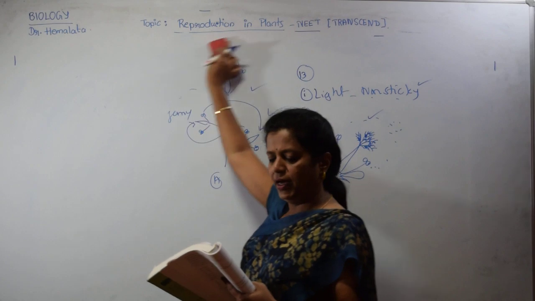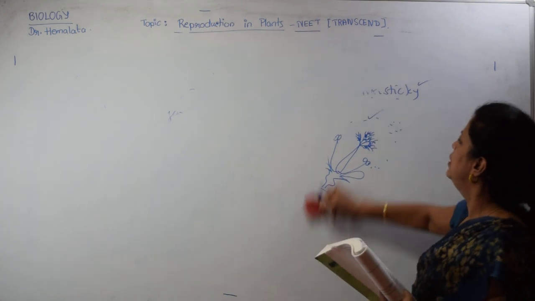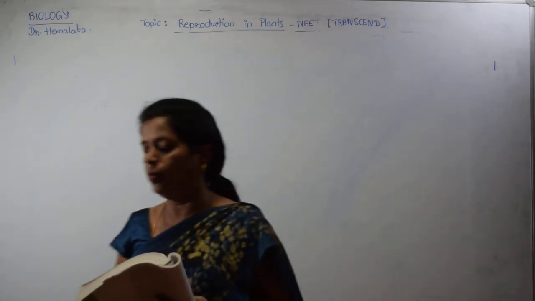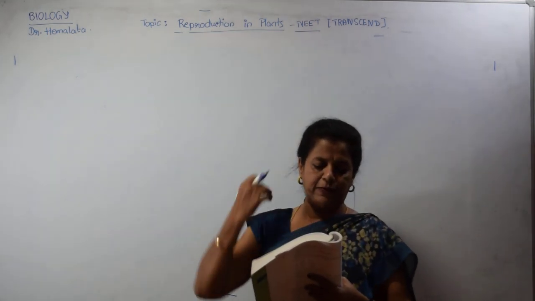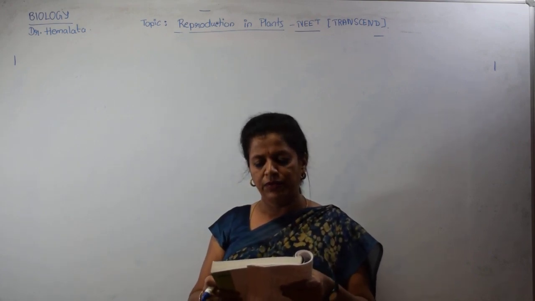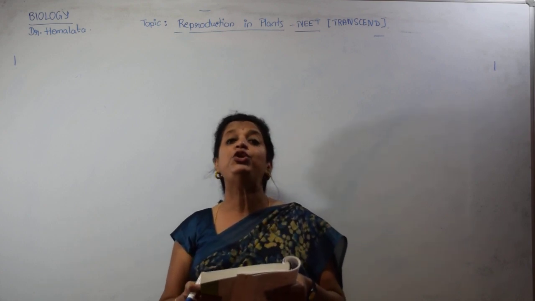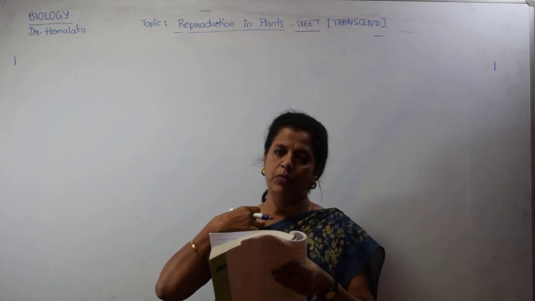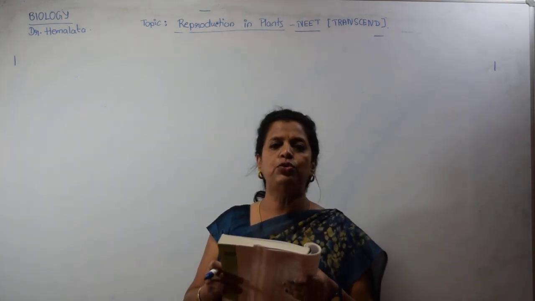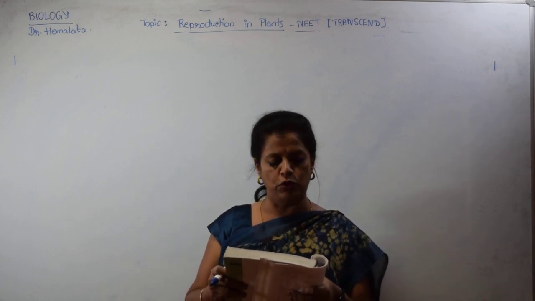The 13th question says: which of the following is not a water pollinated plant? Means which is not undergoing hydrophily. First one says Zostera, second one says Vallisneria, third one is Hydrilla, last one is Cannabis. For this, you need to know the botanical names. Because whatever you learnt in first PUC, and as you are studying for NEET, you are supposed to know some of the plants' botanical names also.